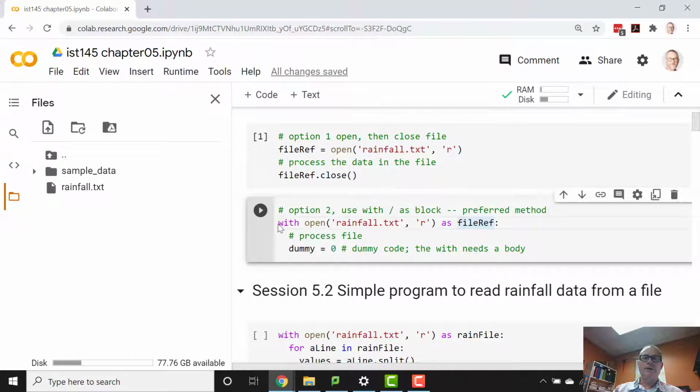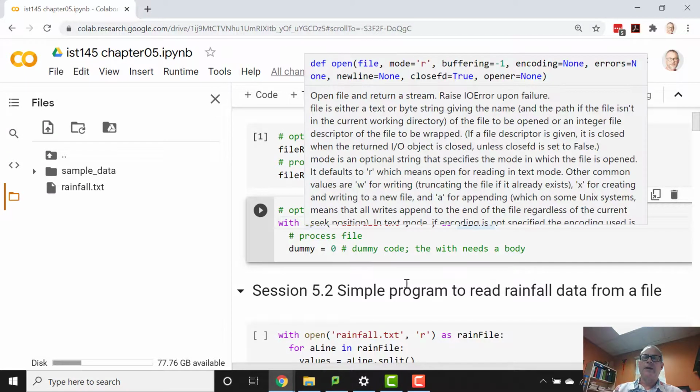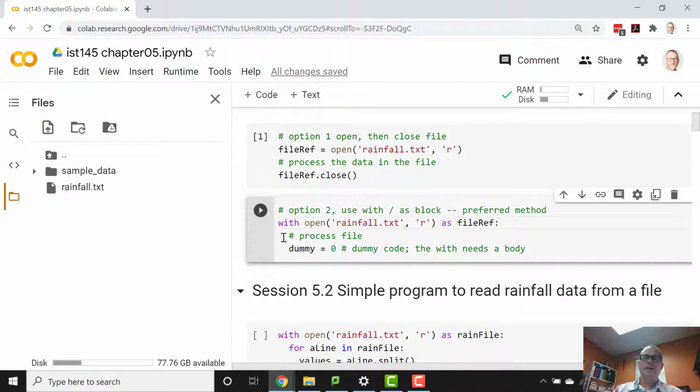So what this does is it will try to open the file, and if it works, then the body of this block inside the with, just like the body of a for loop or the body of a function, all of that would only happen if this file was successfully opened. If it wasn't opened, then nothing happens. It doesn't try to do anything with the file. Okay, so let's run this. I've got some dummy code just because the with needs to have a body to be syntactically correct.